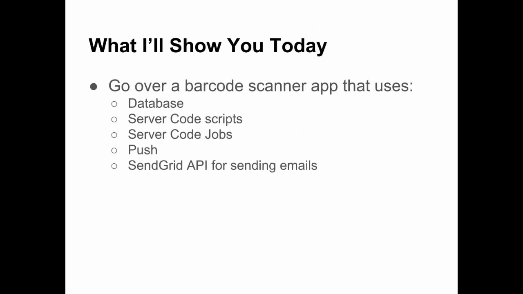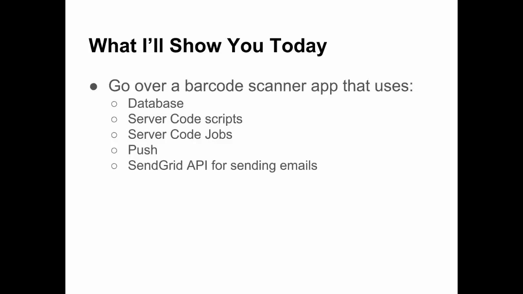So we'll go over an app that allows us to scan a barcode, and then we'll save the stuff into a database. And then we'll also go over how it is integrated with the backend. And there is a server code script. There is a job that I schedule to run every 5 minutes to check the inventory, basically.